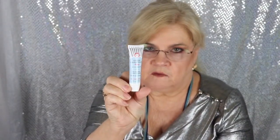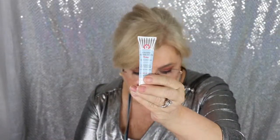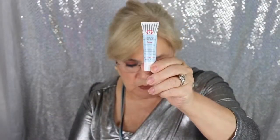Well, the first thing I pulled out is by First Aid Beauty, which I do like their products. I've used a few now through the samplings, and so far I like what I've received. This is a primer. I haven't used their primer yet. Okay. It's not safety sealed, but I didn't open it. I'm not going to swatch it. There's nothing to see. But that's their primer.